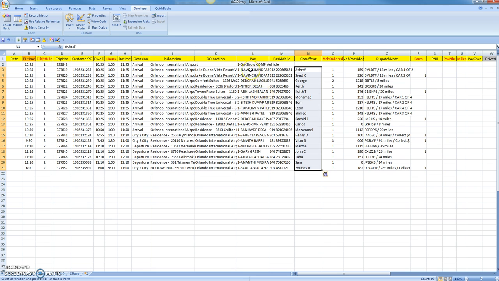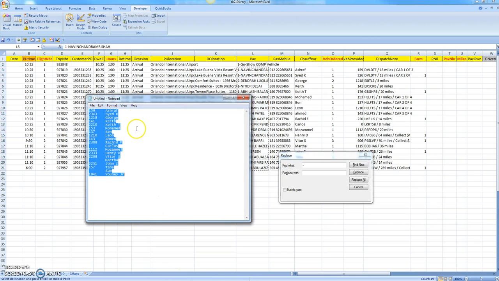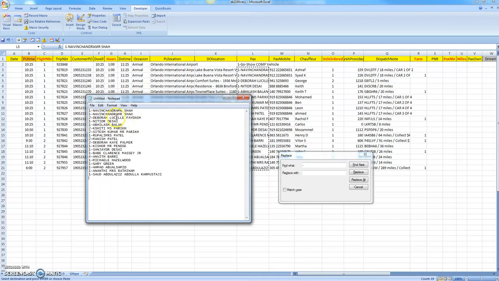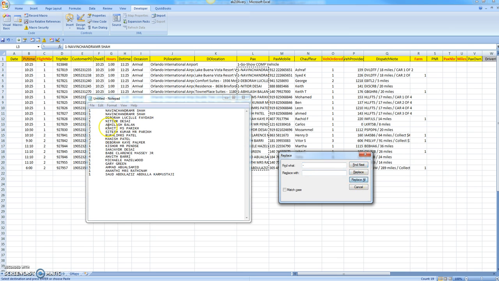So let's do the same thing for the names here as well. Great. We have a Control C, go to Notepad, Control V, and we have the names. So right now we just need to do the same thing, but we already have the dash here. So when we use the macro, it replaces all the information by this dash, which is helpful. We already have here, by the last operation, our tab. So all we need to do is just click directly replace all. And great, we have replaced it.